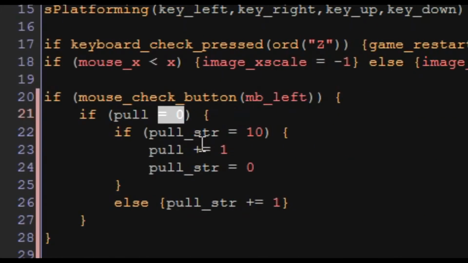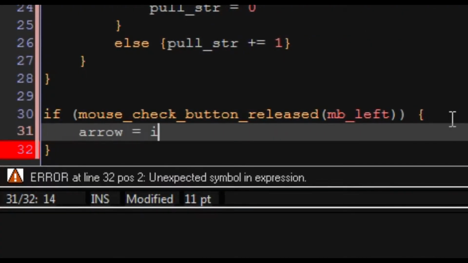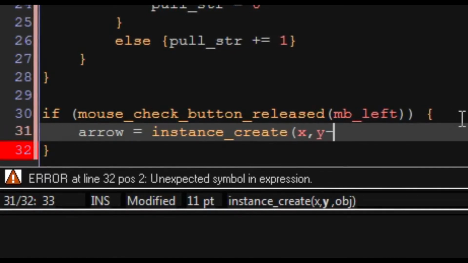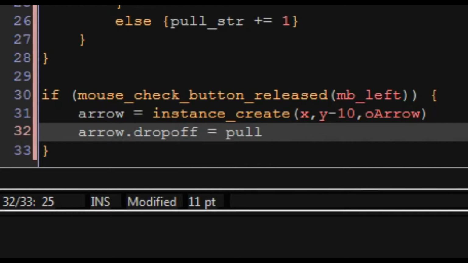We also need to give a cap to the pull. So if pull is less than, let's say 30. So in theory, that should mean about half a second before drop off will occur. So no matter what, the max distance it can go before drop off occurs is 30 frames. So arrow equals instance create XY minus like, I don't know, 10. So arrow drop off equals pull, and I think that's all we need for now.